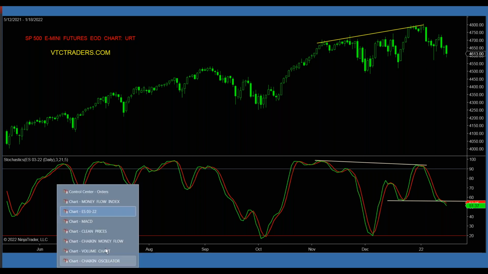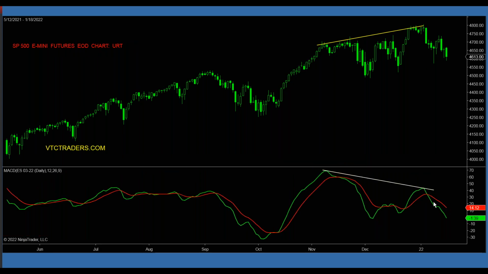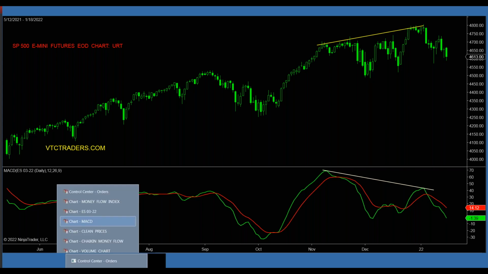The MACD, last but not least, no look back here at all. And disparity, the difference between the MACD and the signal line, continues to widen. So where are we at today according to the VTC traders smart money bias market trading call, finding, tracking, and trading with these largest institutions who can and do move prices from one level to another?